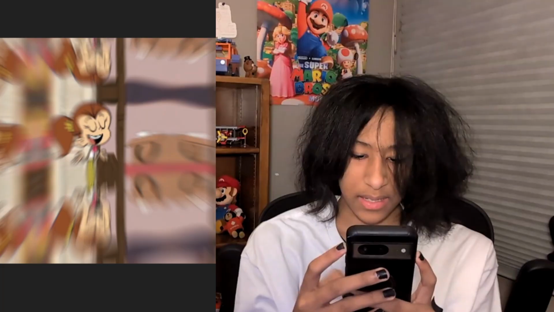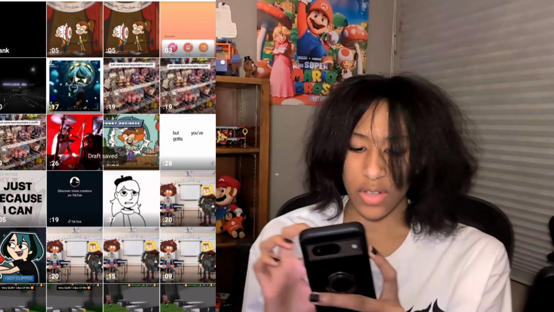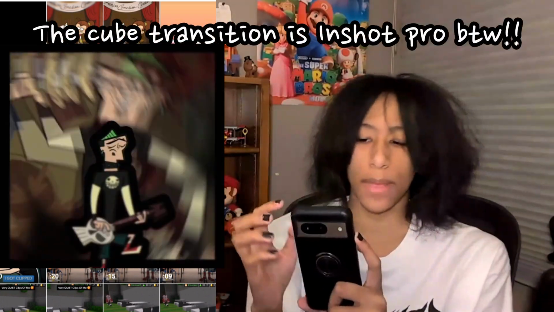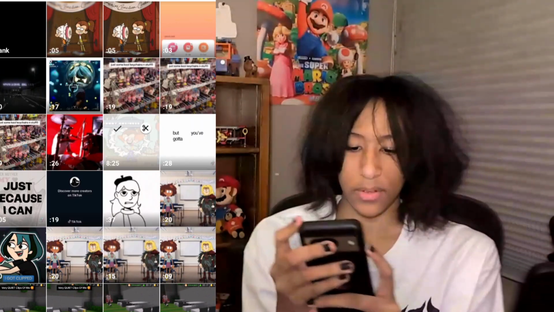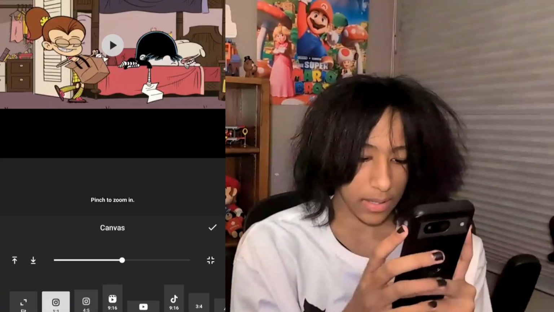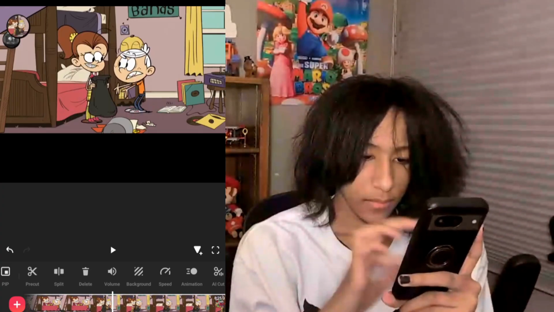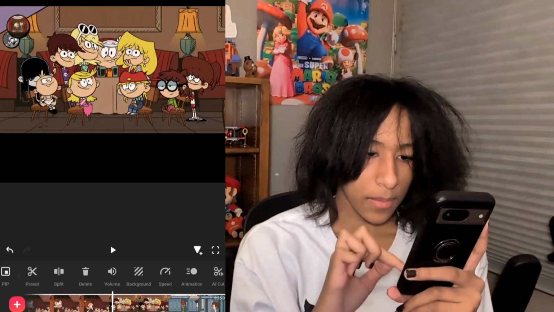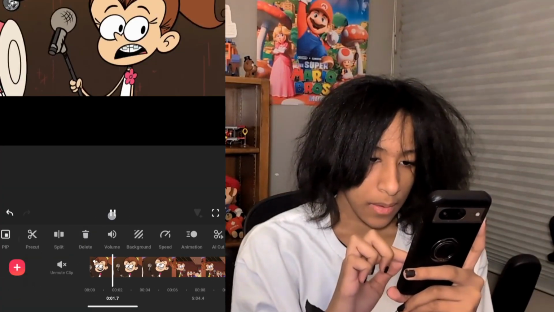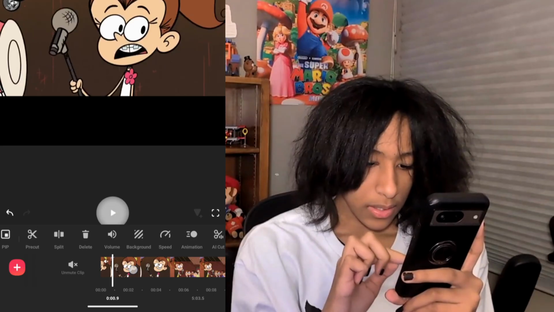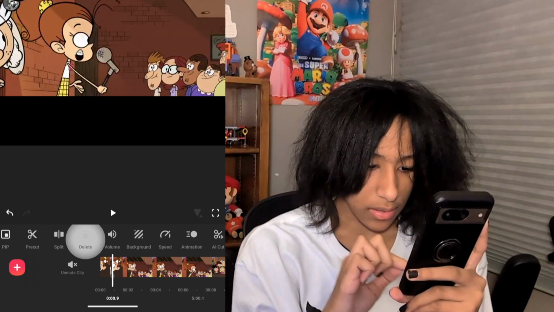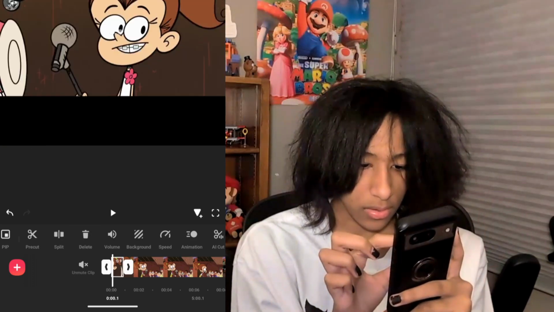Oh, I should also teach you guys another thing. Sometimes I add my cube effect, my cube transition. I have an edit that's a good example. So let's say you want a cube-looking kind of transition. Let's say I want to use this clip, and I want to use it all the way to when she's walking. So just grab your clip like this.